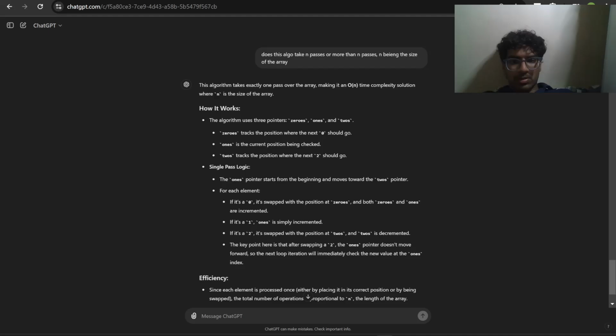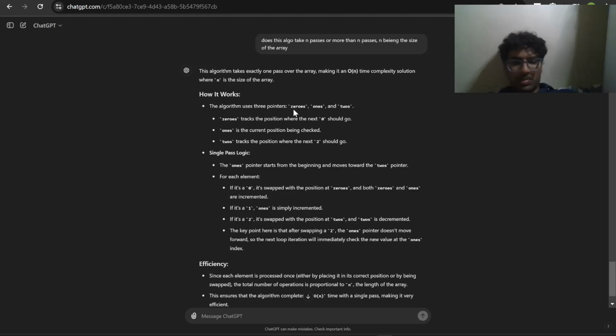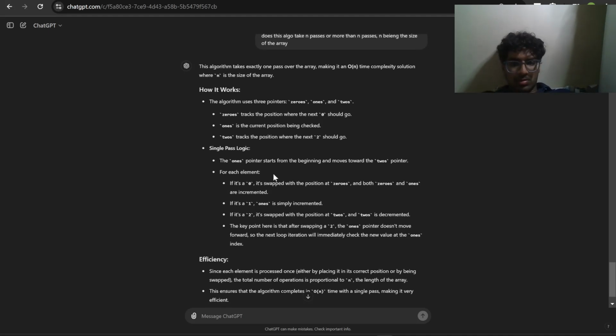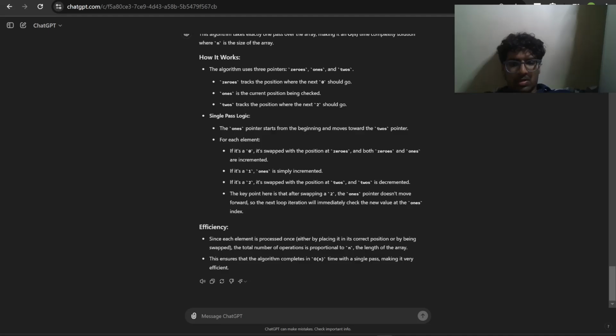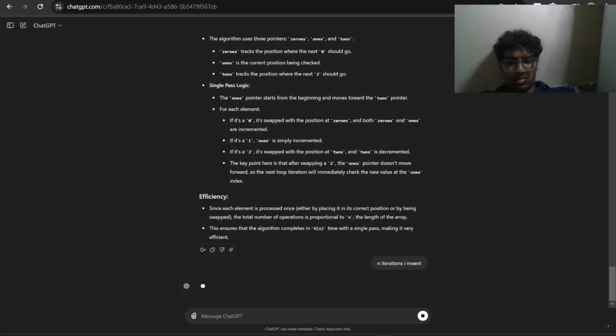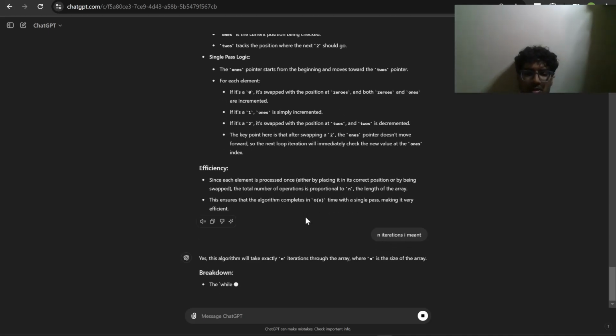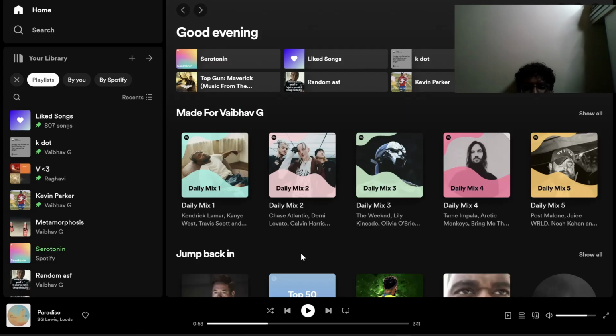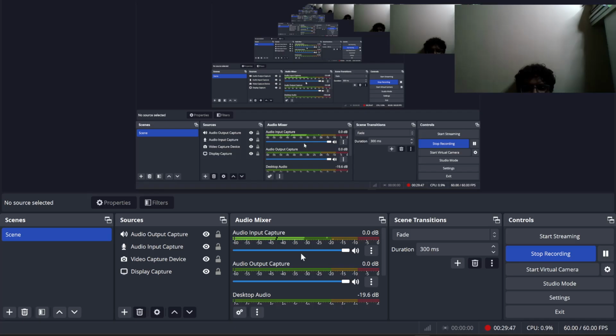Exactly one pass over the array, making it single pass logic. Let's say n iterations, not passes, exactly n iterations.